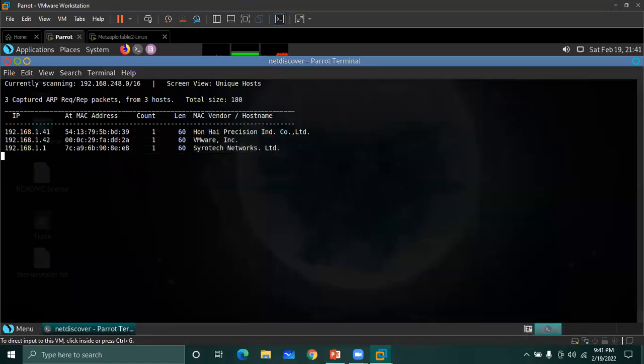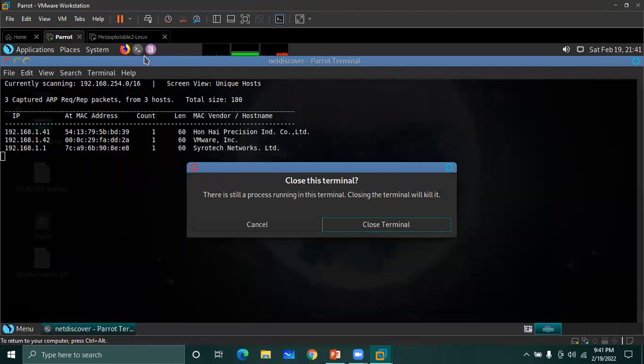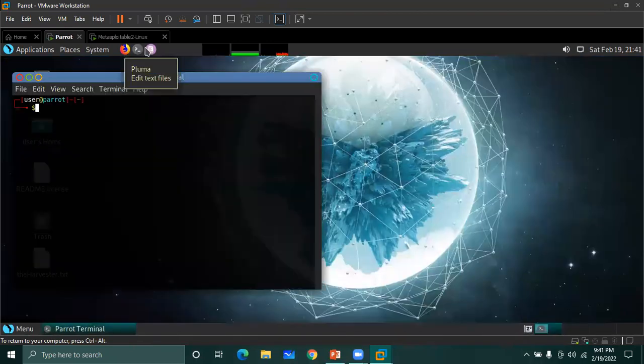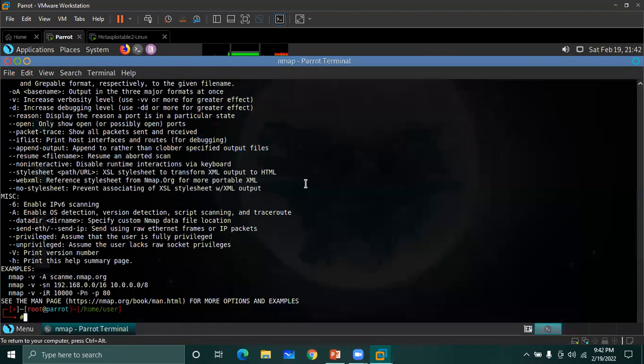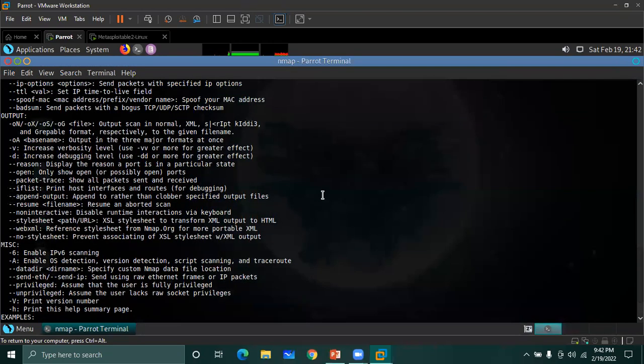We can see it in the Windows form also, but today we will see it in the Parrot machine, and tomorrow we will see the Windows version, that is the GUI version. Do you prefer the GUI or the command mode? Command mode. Okay.